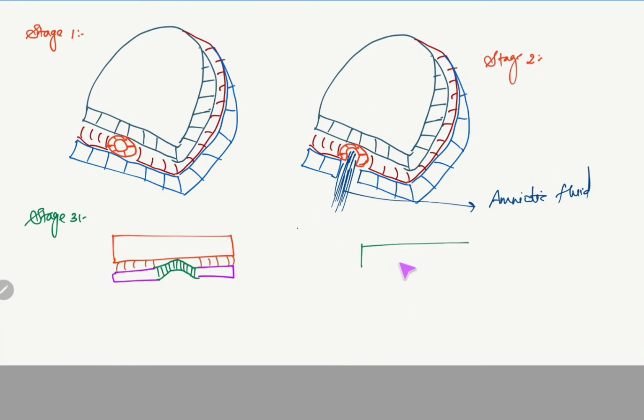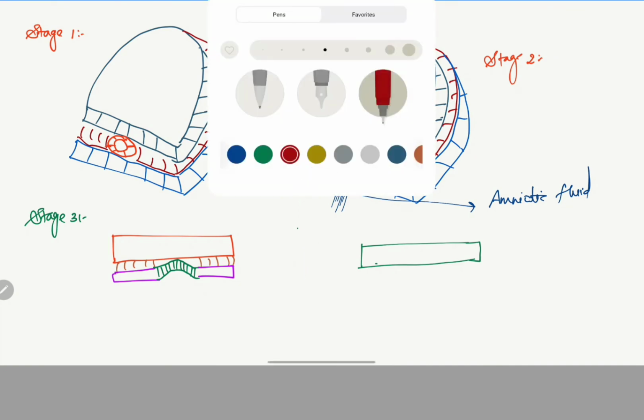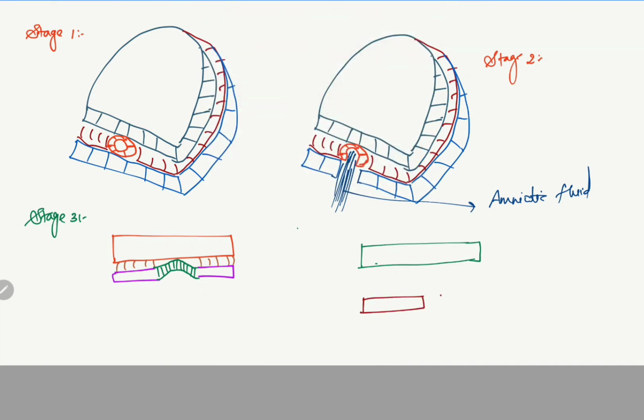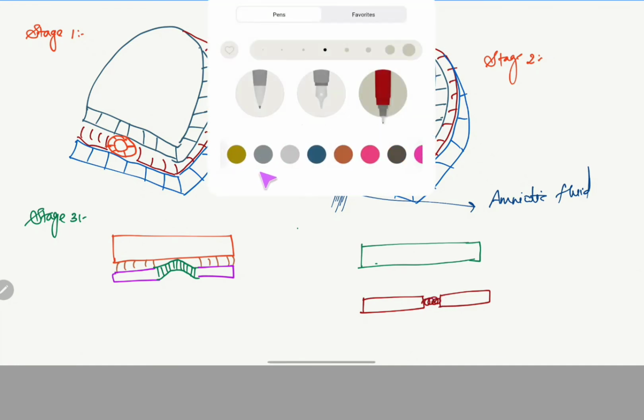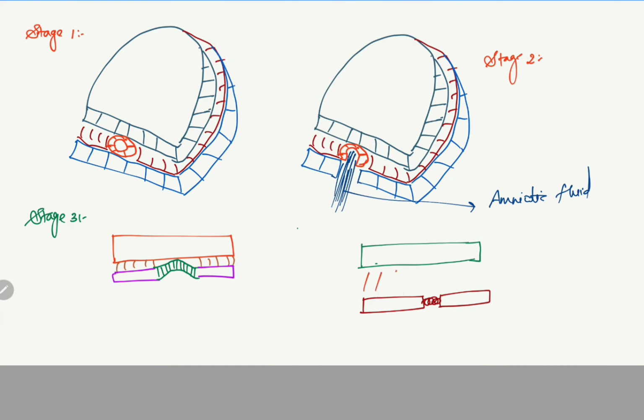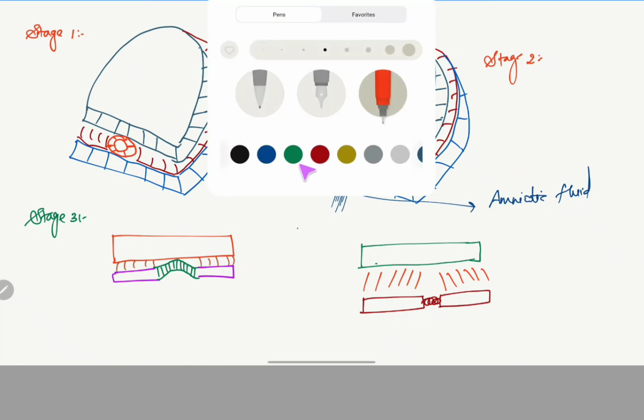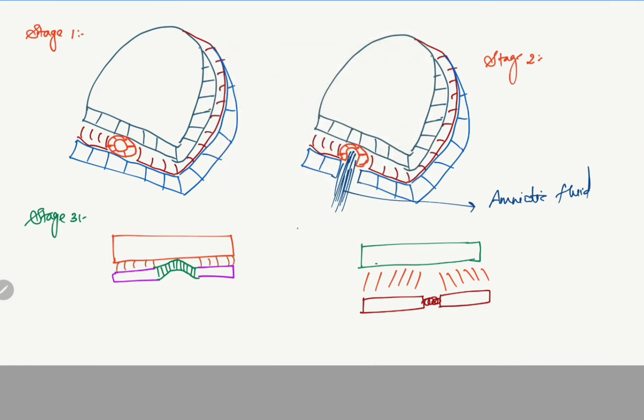So consider this as ectoderm. Then this is an endoderm, and this was the notochordal tube before, right? So it has been intercalated with the endoderm, and consider this as the mesoderm. This is the mesoderm. So what happens? This cell starts proliferating very rapidly. So this leads to the formation of a central solid rod-like structure. And now this rod-like structure is called the definitive notochord.